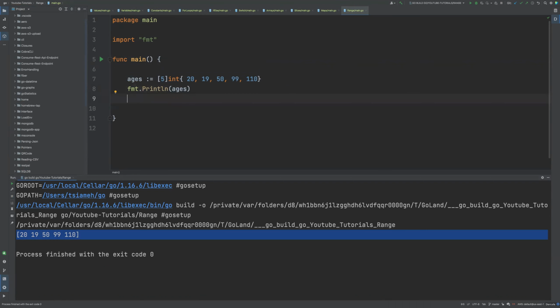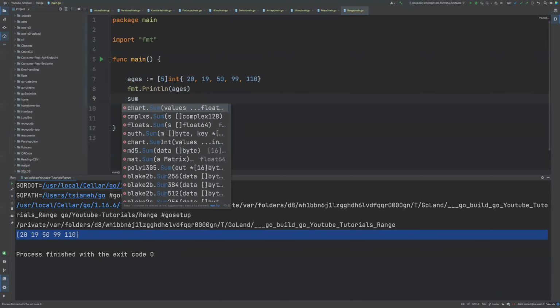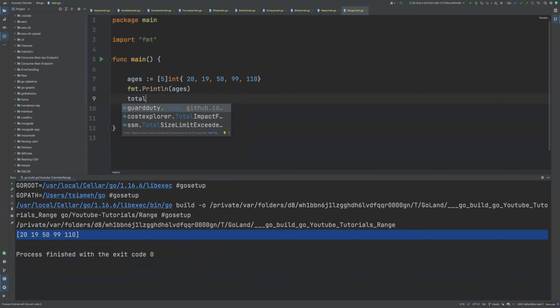Now we want to sum all the elements in this array: 20 plus 19 plus 50 plus 99 plus 110. So we declare total, and we initialize total to be 0.